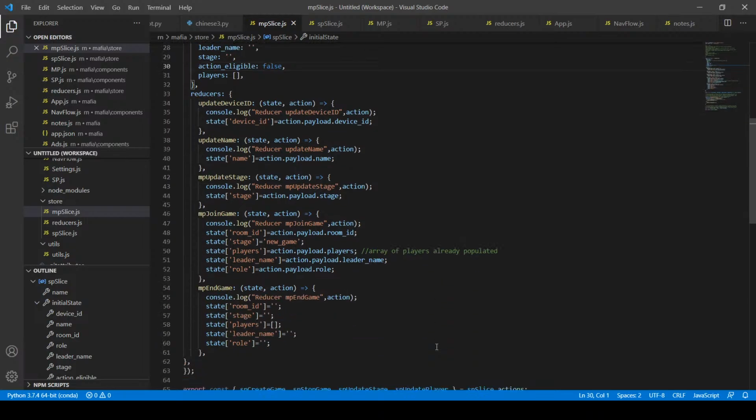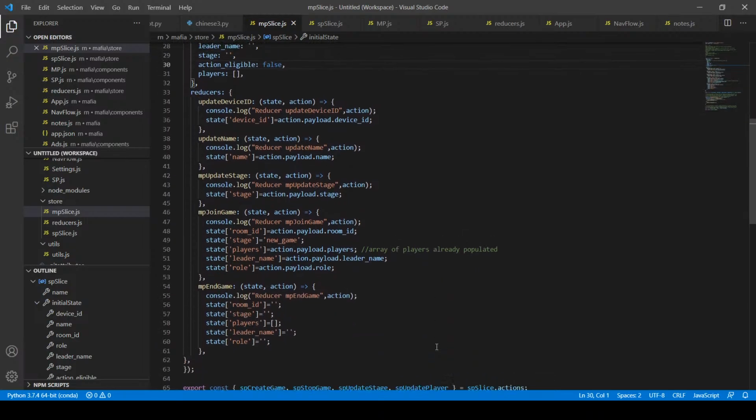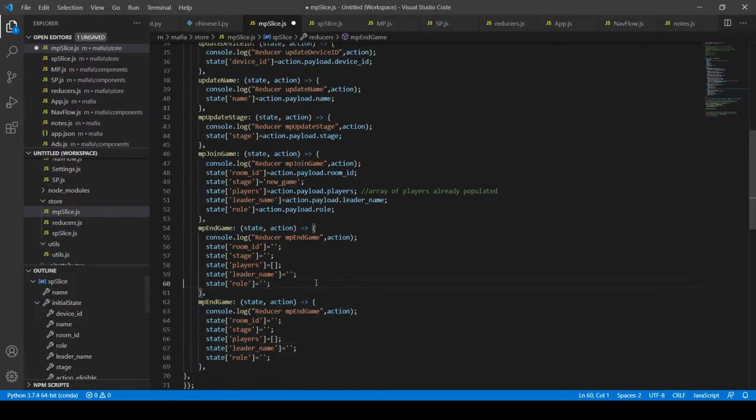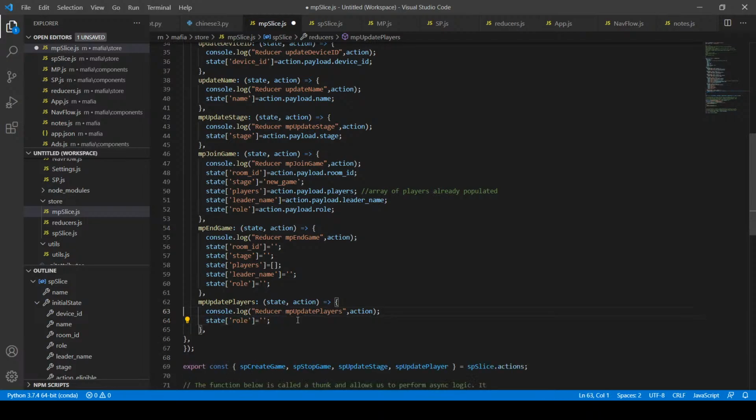So in terms of you taking an action or someone else taking an action, what we need to do is update the player list. So this will just equal action.payload.players.